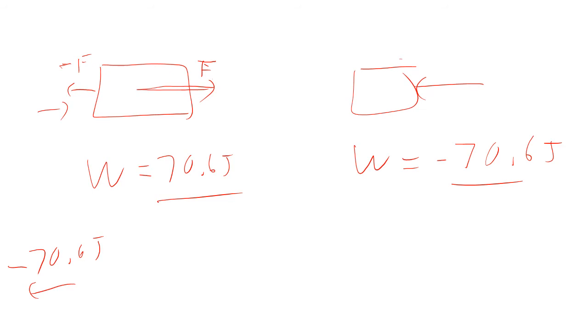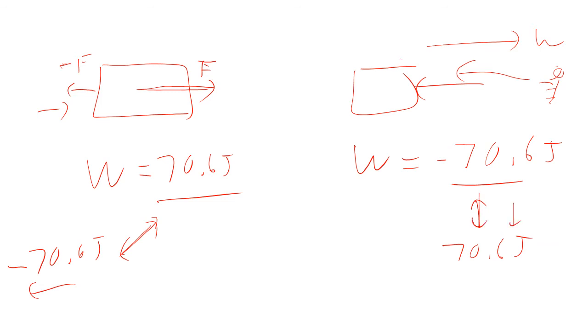Okay, now as it's stopping, then you're exerting a force this way, but it's exerting a force that way. And so that means that it's doing a 70.6 joule work on the person that is trying to stop it. Okay, and so you look at this and we say, okay, equal and opposite, equal and opposite. So when you did work, you were giving it the ability to do work on something else. So one definition here is if you do work on something, you give it the ability to do work on something else.